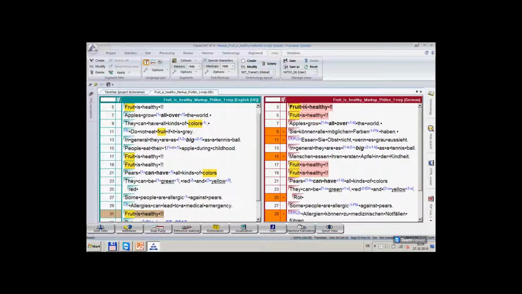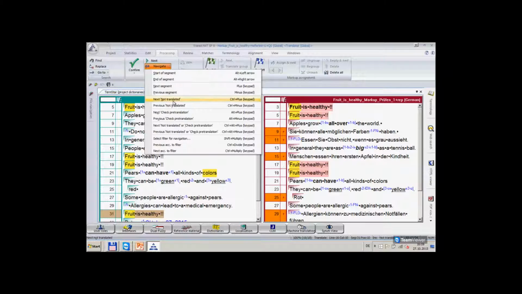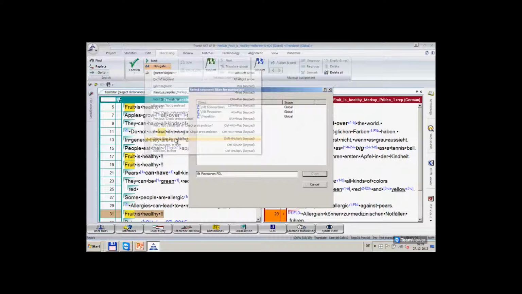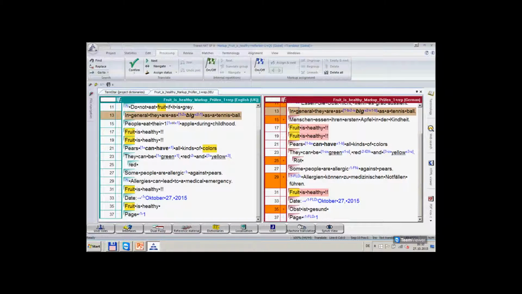You can also use navigation in the language pair, which is here. Navigate, select filter for navigation. We just stay with our repetitions, and I say okay.